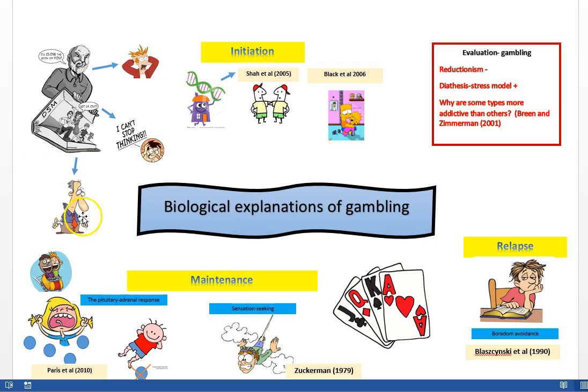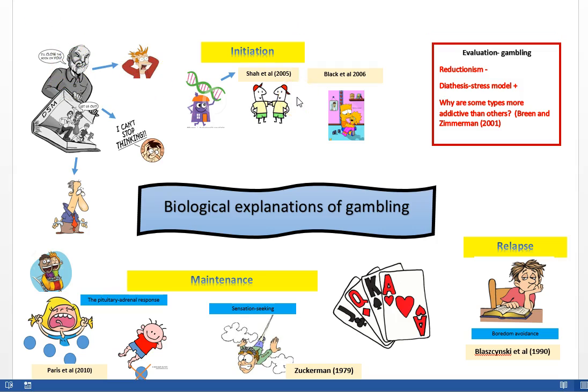And finally, they continue to gamble even though there are issues. For example, you've just spent all your life savings in the betting shop. You have no more money, but yet you still do it. Or, for example, your whole family have left you and you keep gambling, so you don't want to stop. Okay, so these are the three main criteria that the DSM uses to diagnose somebody with pathological gambling addiction.